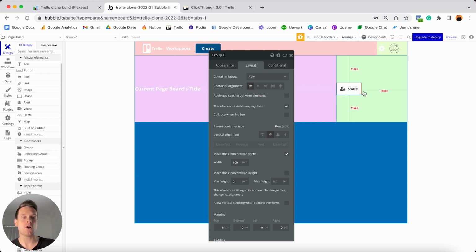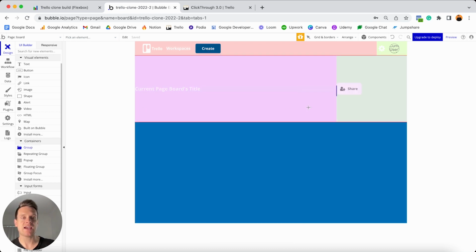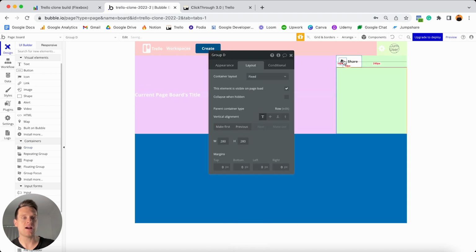Beside this button though, I'd like to add another, and that's just going to be a button that includes the 3 dots, also known as the kebab menu, because it definitely does look like a kebab. And so what I'm going to need to do is add yet another group inside of my existing green group, because I'm going to need to create yet another custom button. So if I head to my containers menu once again, I'll add another group beside our existing one.